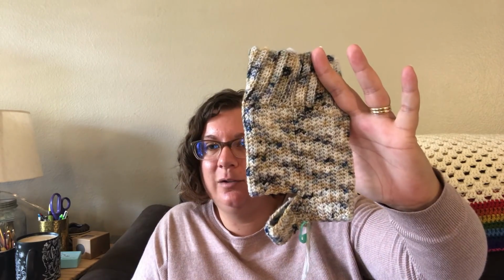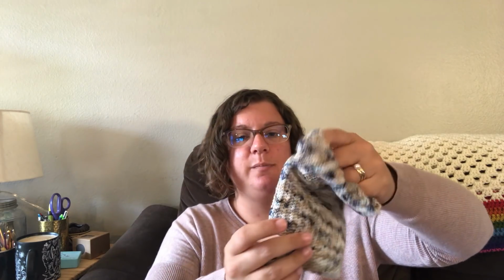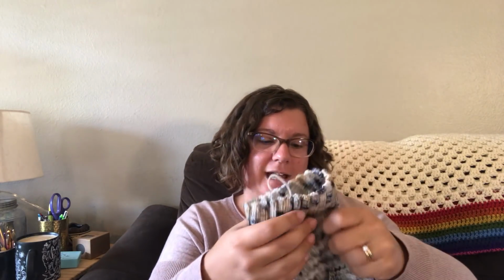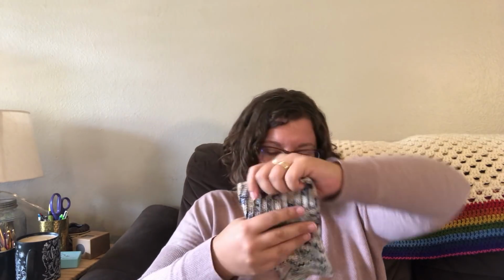Can I block it a little bit? Or once I block it, will it become a little bit more stretchy? Because I know part of the problem with crochet socks is that crochet is not as stretchy as knit fabric. The cuff fits great. It's just getting this part over my heel when I'm trying to put the sock on. So let me know if you think I should rip it out and just use a bigger hook and try to make a bigger sock, or if I can block it out, or once I finish it and I put the heel on and everything, if that'll make a difference, all that kind of stuff.